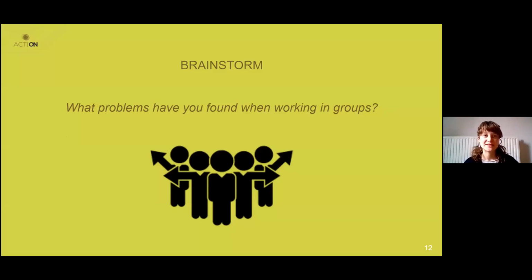What we are doing now is we will separate you in breakout rooms, and there you can first quickly brainstorm about this leading question here: what problems you have found when working in groups. You will work in these breakout rooms, and after 5 minutes you will get back to us, and you have to decide somebody who can report to the big team which answers you found. And breakout sessions would start now.